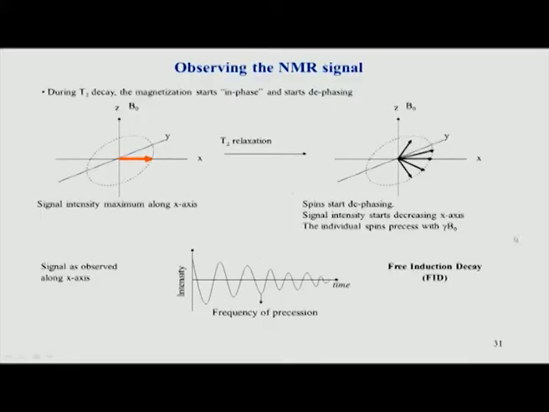Welcome back. So, in the last class we saw what is a free induction decay. This is basically the signal which is physically detected by the NMR hardware. Let us have a look at it once more to make it more clear. So, what is a free induction decay? This is what is shown here, and a free induction decay essentially is EMF which is induced in the coil when the nuclear spins start moving around.